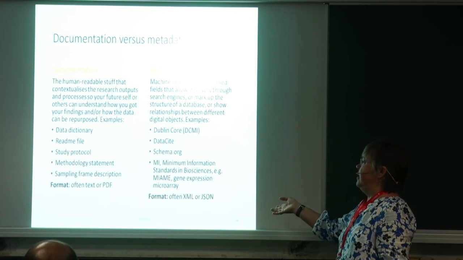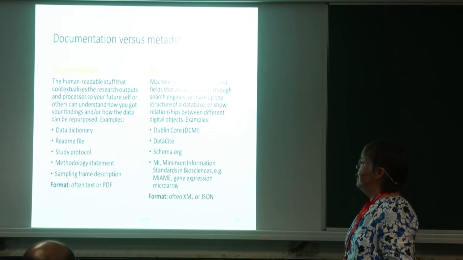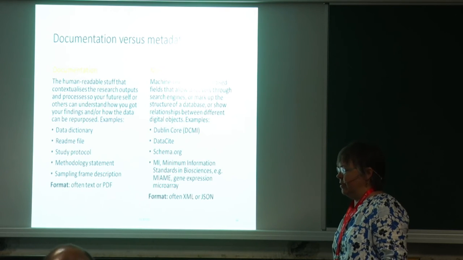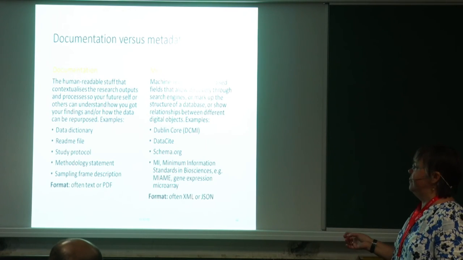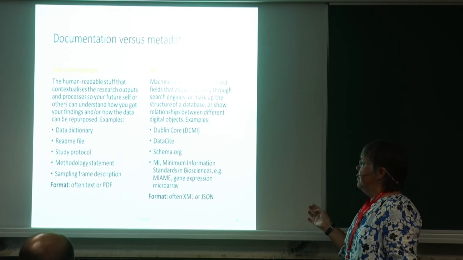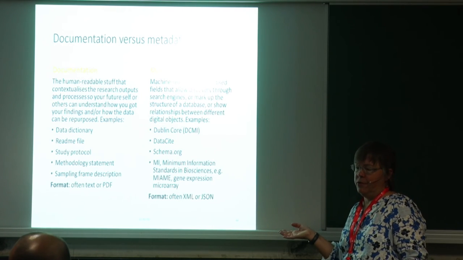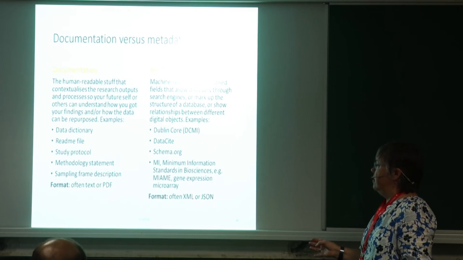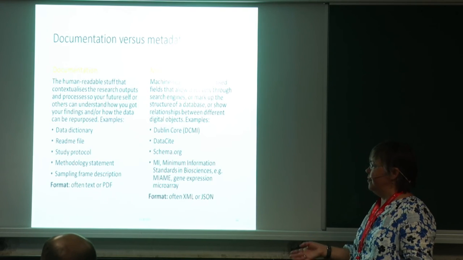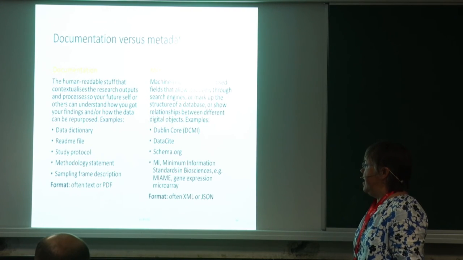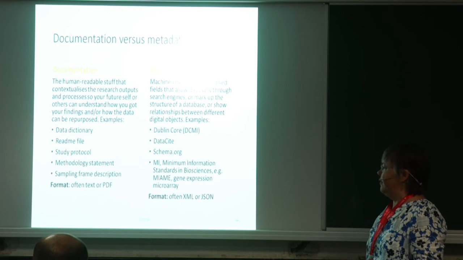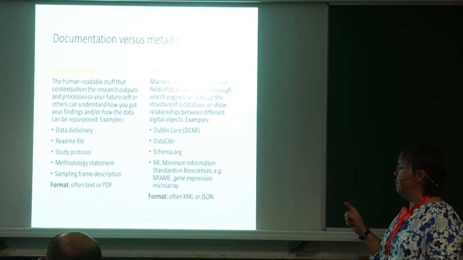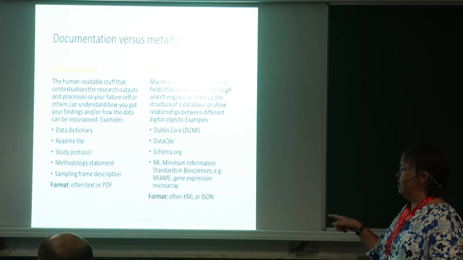And so examples of metadata, as you probably know, are Dublin Core, the simple Dublin Core, or the more complex Dublin Core Metadata Initiative terms. DataCite has a schema if you want a schema specifically about data sets. Schema.org is another example for linked open data. And here's some examples of some very scientific data sets. There's a lot in the biosciences that start with MI. I think MIAME was the first one, for gene expression microarray.